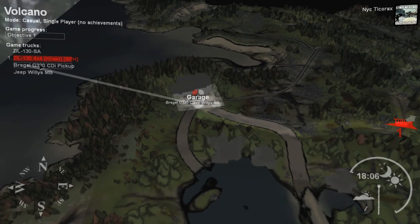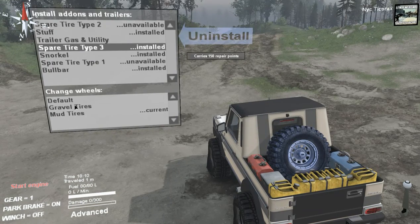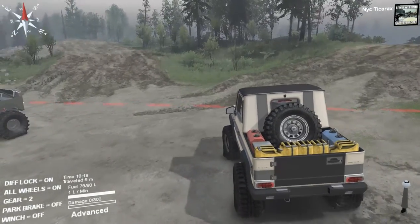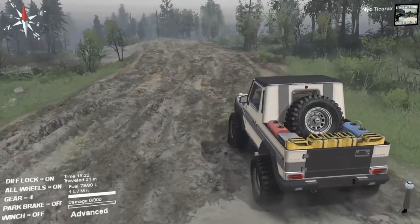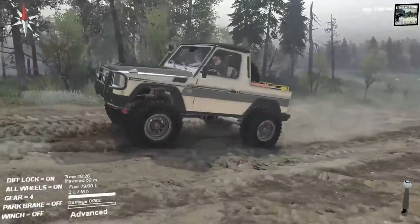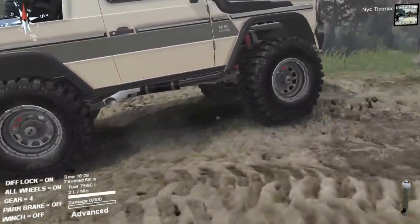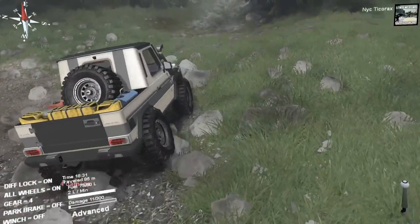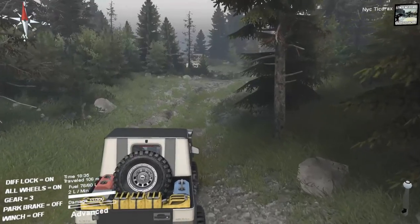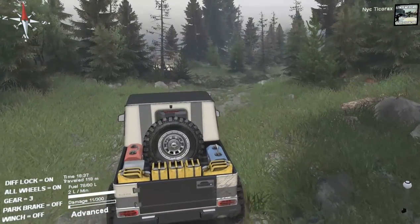So, I will go with the Briegel 320 CID pickup. I've got mud tires on it, the bull bar in the front, snorkel, spare tire type 3, and stuff in the back. Let's see how this little guy works. Looks like it defaults to having the all-wheel drive on, because I hit the buttons like I normally do and it turned it off apparently. I mean, it's a goofy looking little Mercedes with a V6 turbocharged diesel. You don't see too many Mercedes trucks, like proper trucks with a bed and everything. Then again, you don't see too many Mercedes being taken off-road like this either.